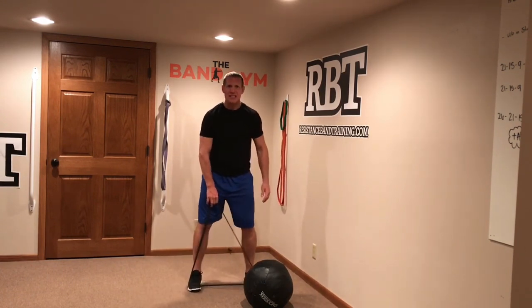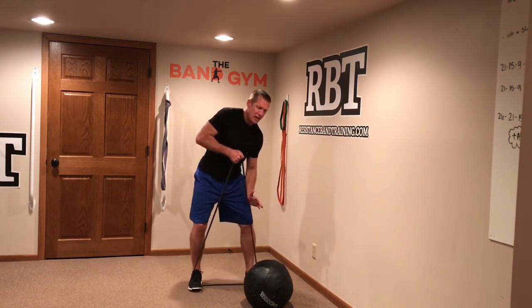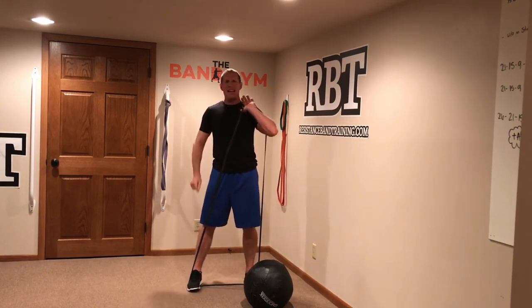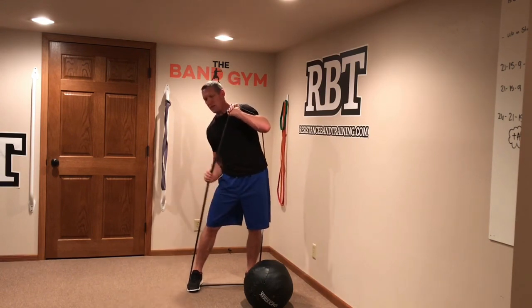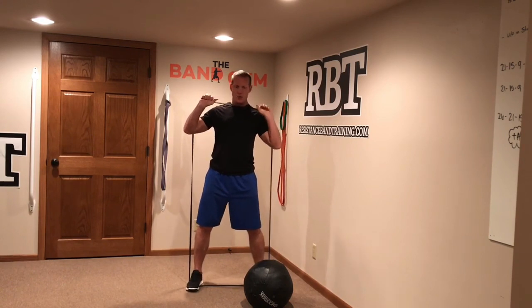Make sure that you get your feet set on the band. Now, to get into the band and get it up on your hands, take the left hand, put it right on the palm of your hand, and bring it on up. By setting it on the palm of your hand, it's much more comfortable. Now bring your other hand in, do the same thing, and there you are. Thumbs should be through the band, so you're ready to go.